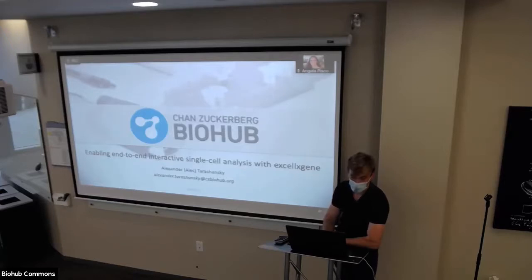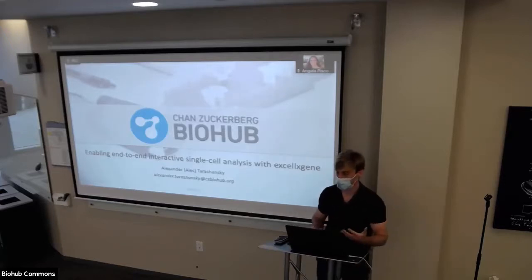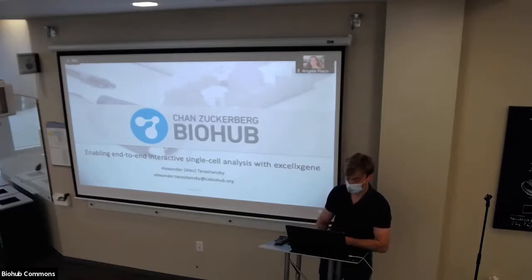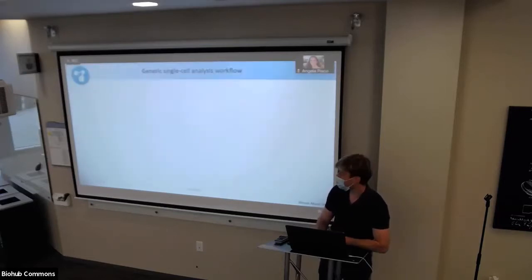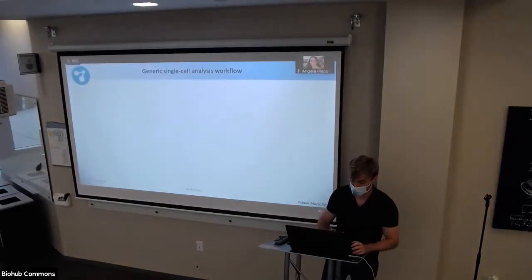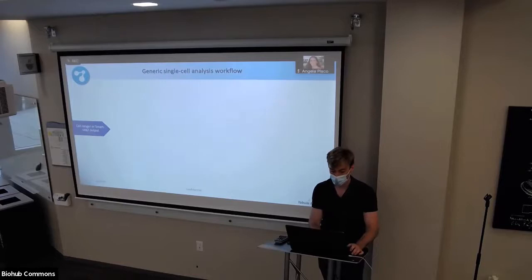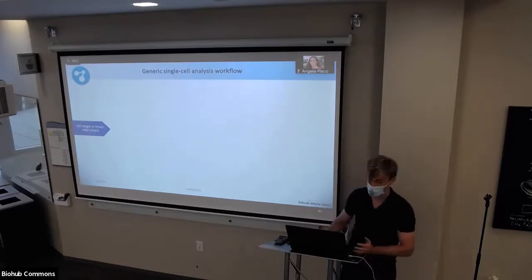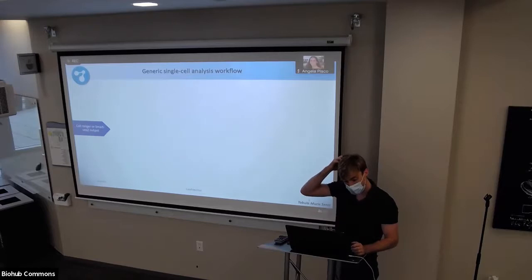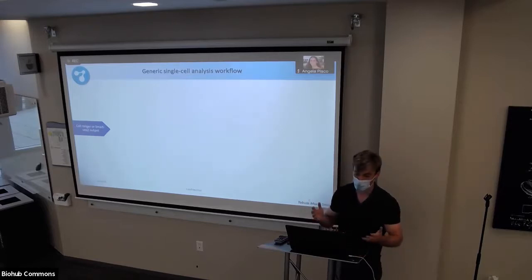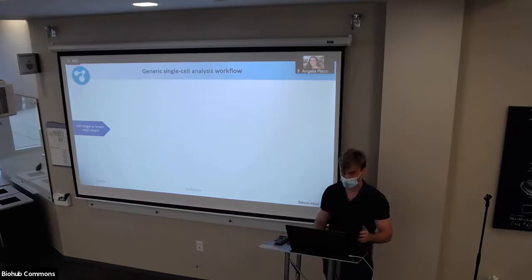So this workshop is assuming that people know generally how single-cell analysis pipelines work. But just to give a brief overview of what all these recipes typically look like, you start with two main modalities these days for single-cell RNA sequencing. It's either Cell Ranger for 10x genomics or SmartSeq2 outputs, and they're both in different data formats, but they will in the end turn into gene expression matrices, which are rows as cells and columns as genes, and then there are counts in there for how many of a particular gene you detect in that cell through sequencing.